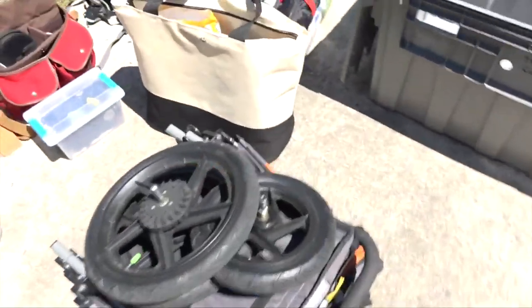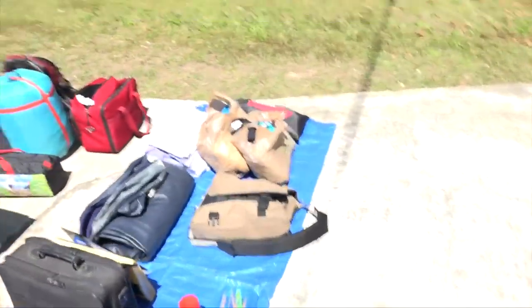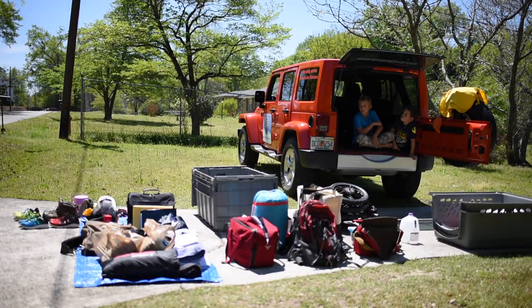Today we've got a lot of questions from people asking how we're doing this — how are we packing the Jeep, how does it work. So we're going to show you how we load the Jeep. As you can see, the Jeep has boys in it — the most precious cargo in the whole wide world. This is all the gear: the kennel, stroller, all the stuff. We're going to walk through everything as we start loading and packing, and explain why we have certain things.